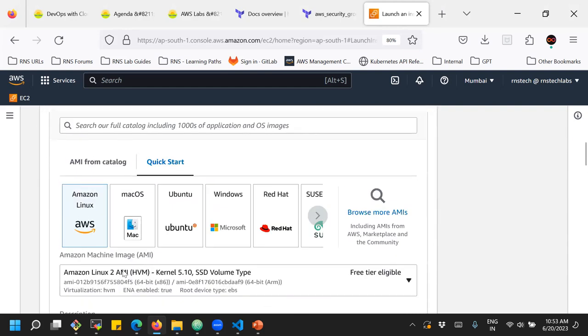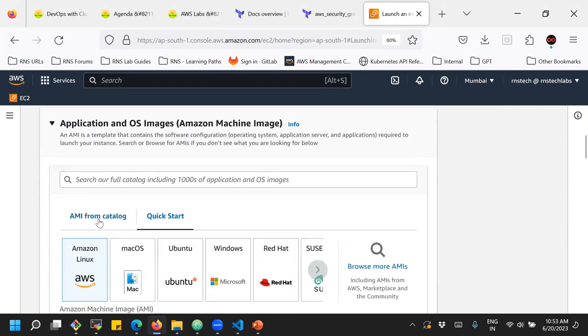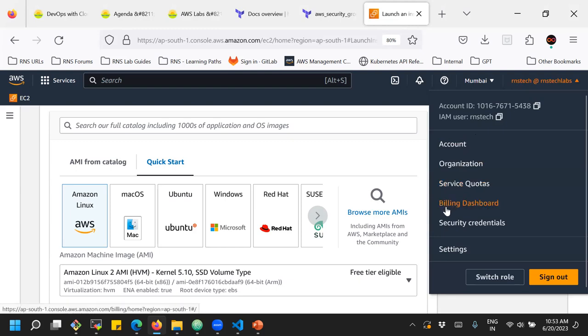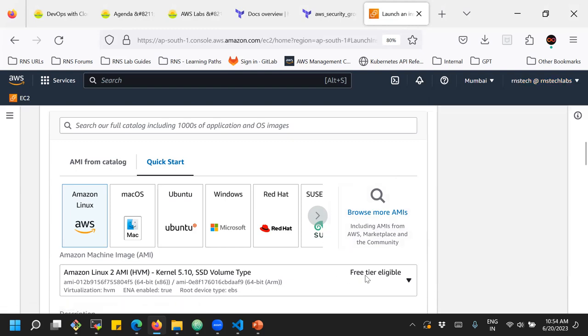Now, what we have done so far: give a name to this virtual machine, and choose the AMI, and make sure that whatever AMI you are going to use, whether you work with Ubuntu, yes, you can select Ubuntu, but make sure it is free tier eligible. If it is not showing free tier, then it will be chargeable on the basis of the hours you have launched it, and at the end of the month the invoice bill will be generated. I showed this in the billing section. Keep watching the billing dashboard. But if I use the free tier, then no issues. No cost will be applicable.